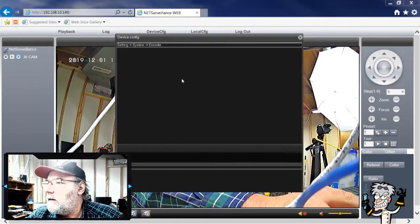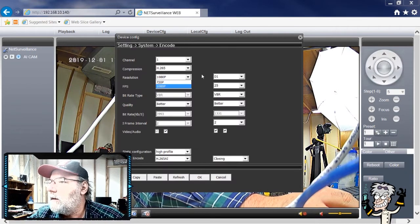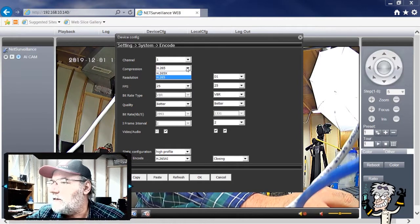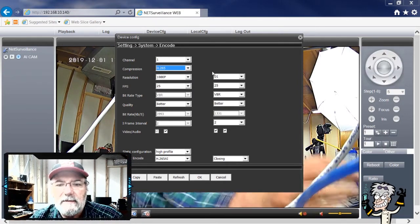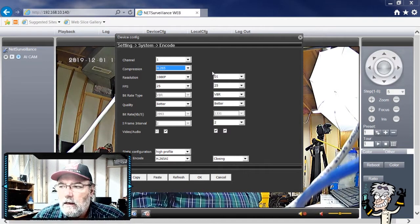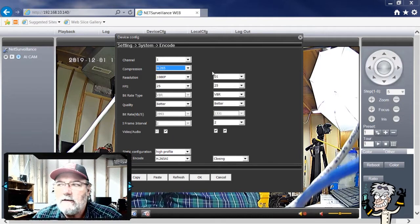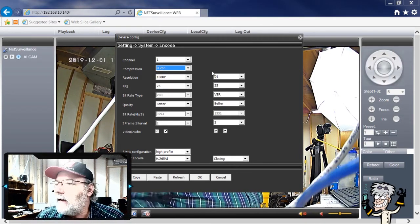And let's go back to encoding. Ah, looky there. H265 is available here. 264 isn't. That's kind of weird. So there are some discrepancies between the CMS software and the net surveillance web software, right? From accessing the camera directly.